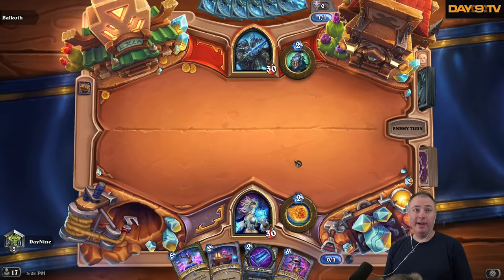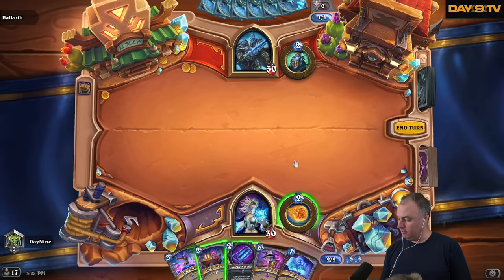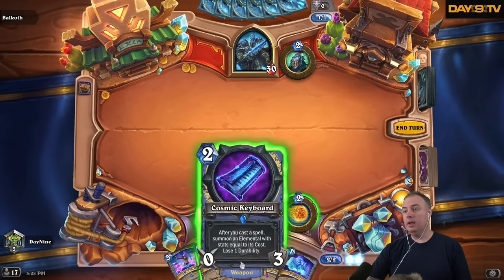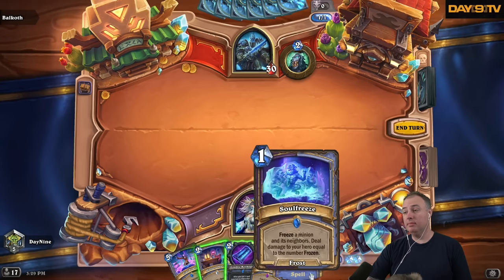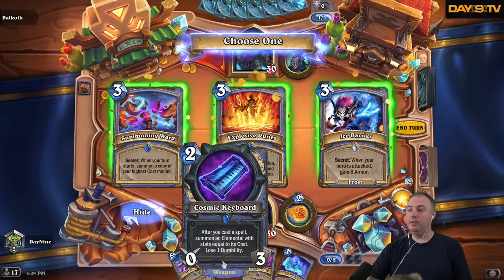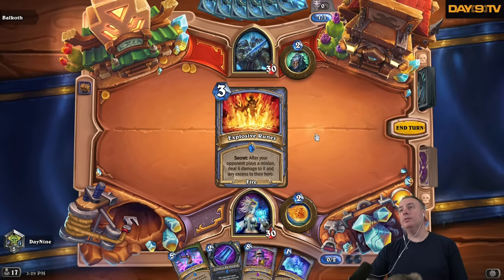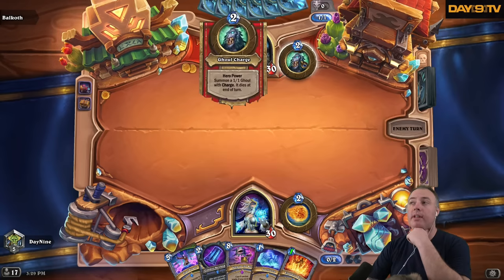Dude, I'm ready. I'm excited. It's Yogg in a Box. Yogg in a Box, girl. All right, after you cast a spell, summon an elemental. Discover a secret instead of doing this first. Okay, I'm gonna do Explosive Runes, because I don't see anything from the villain yet.